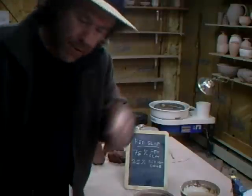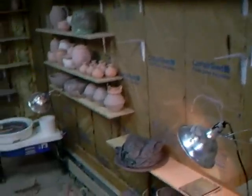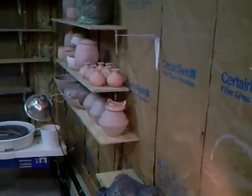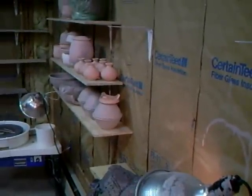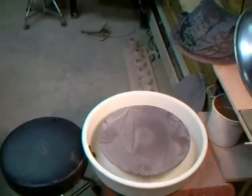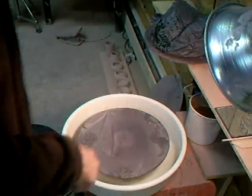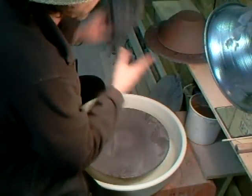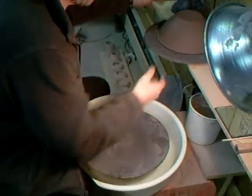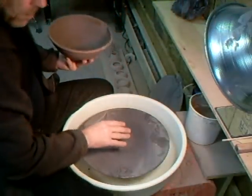Okay. Right. Now, for the last thing I was going to show you, very quickly. I just had a pot that did need finishing off, so I'm just going to quickly do that now. Need a trim tool. That'll do. I just made one of these the other day, and it's been hanging around here waiting to be just skimmed off on the foot. So that's what we're going to do.